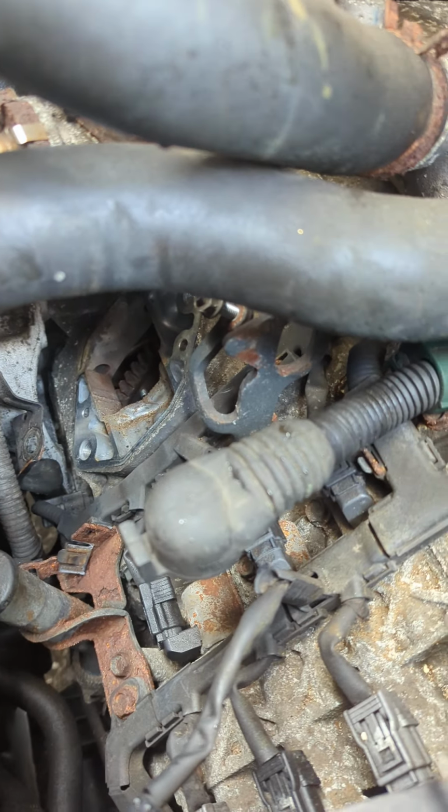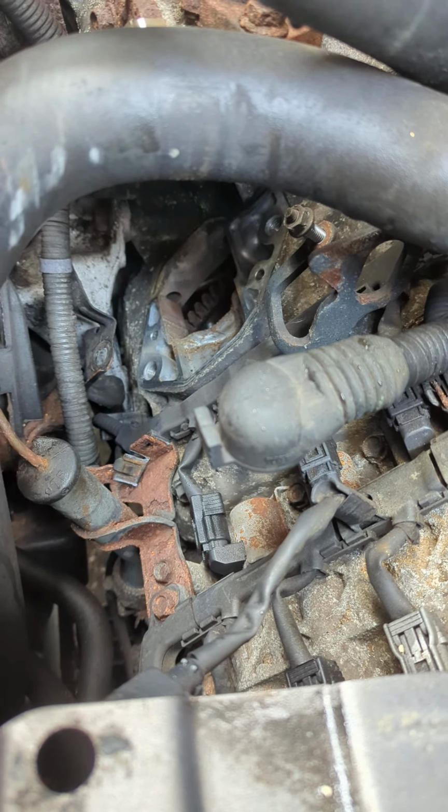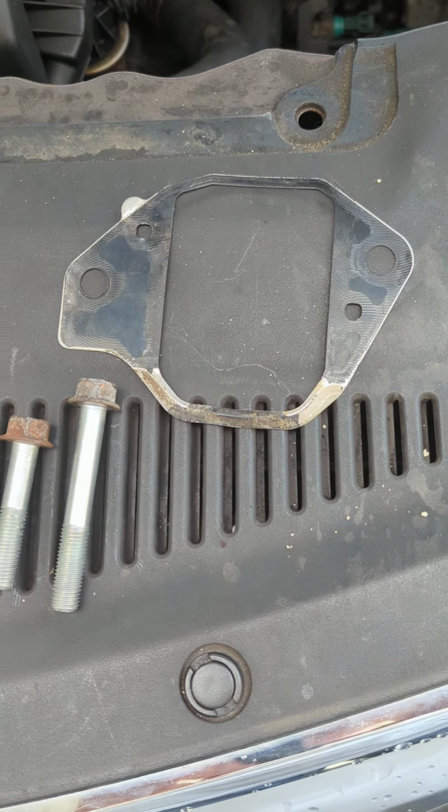There is also a bracket that I've removed, which helps hold the starter in place, that has been taken out here. You'll need to save your gasket because the remanufactured one from Advanced Auto Parts doesn't carry it.